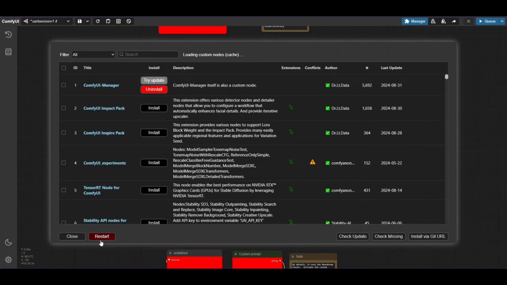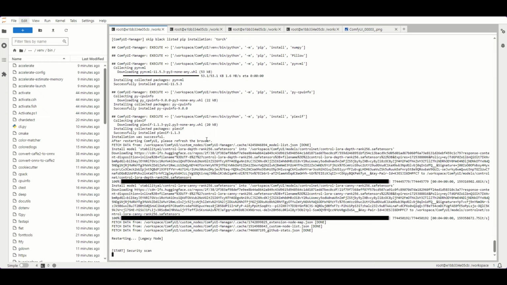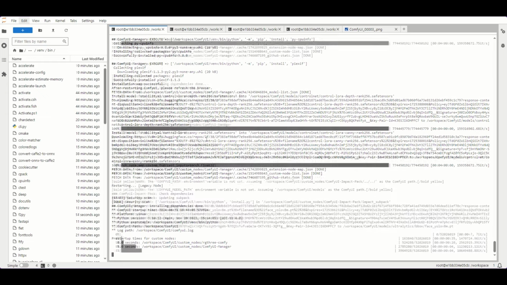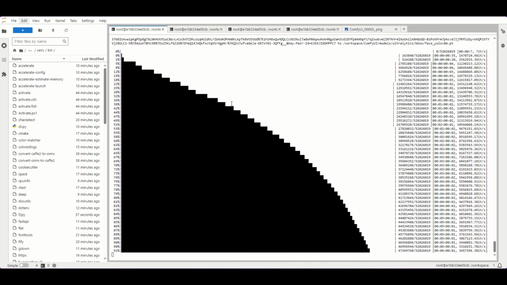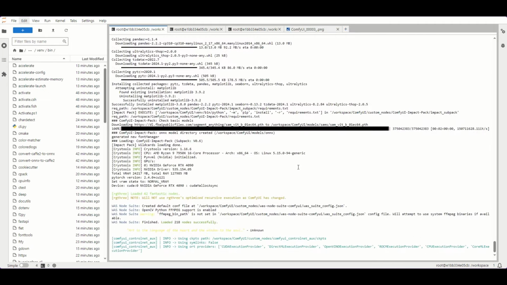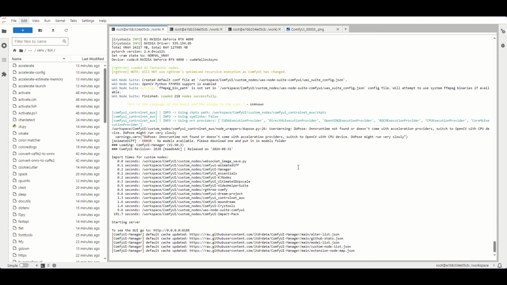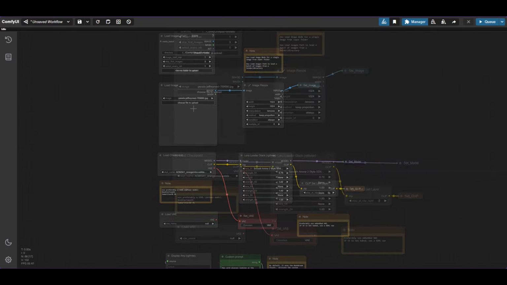Now we can restart ComfyUI. After installing a lot of new node packs, it is good to monitor that the installation is complete and good. Most of the time it is good, but sometimes you may need to fix or reinstall some custom nodes. We have done well this time. Go back to ComfyUI and refresh the browser. Now, all nodes should be ready to go.